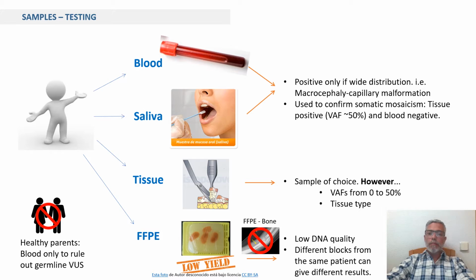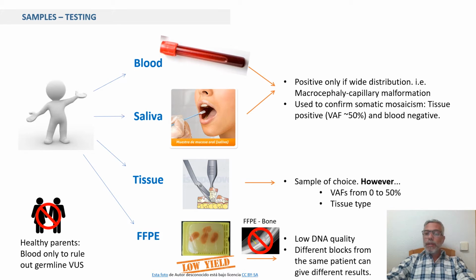Somatic mosaicism makes the molecular diagnosis difficult in patients with GLA, since the variant is generally not detectable in blood samples. It is only possible to detect the variant in samples of affected tissue, and those samples are obtained by very invasive methods. And it is not always possible to obtain those samples.